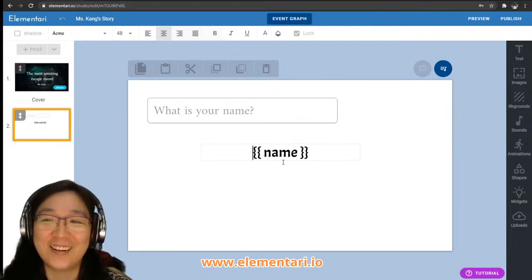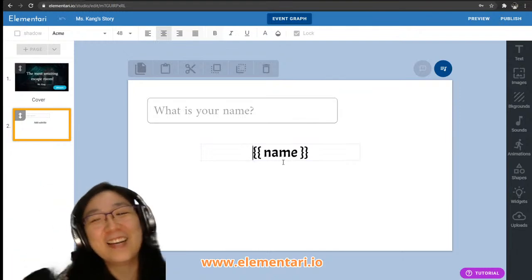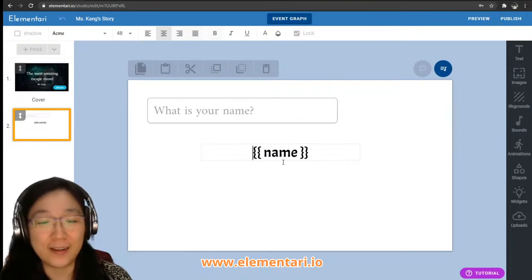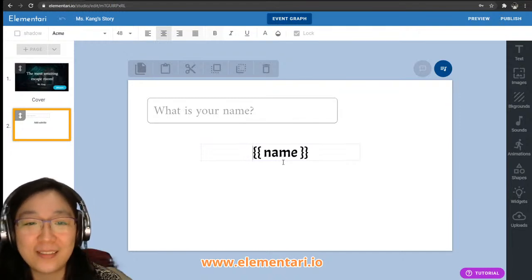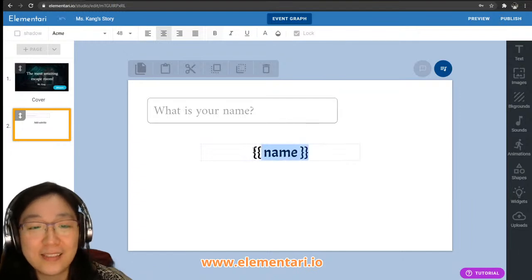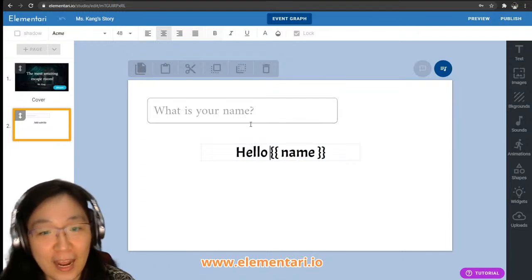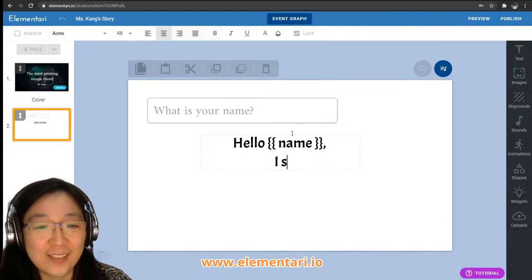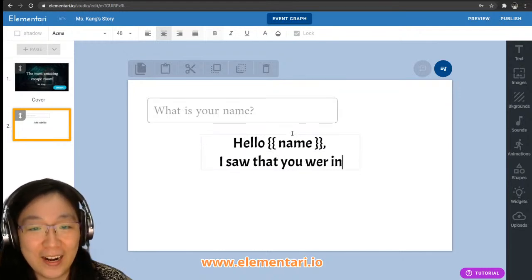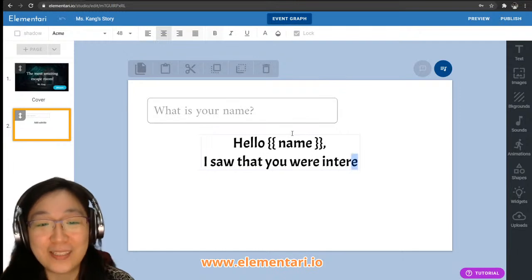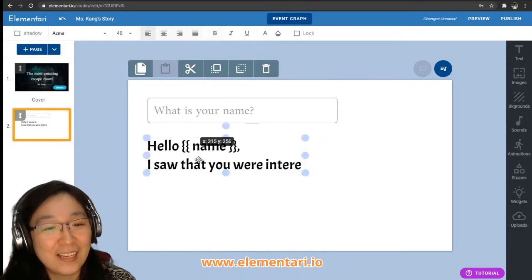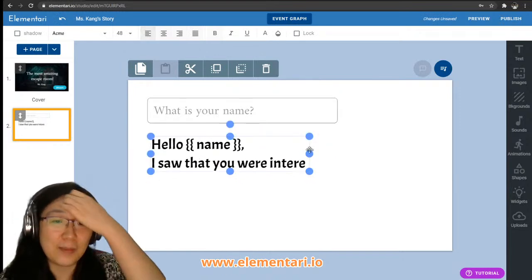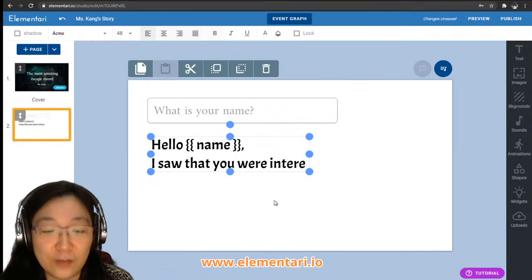Don't. It's not serious coding. So this is called mustache, and it's a templating system. If you go into marketing and you want to send like 1 billion emails, you'll use something similar to this, and you'll say, hello name, I saw that you were... You use mustaches to send emails, because when you send emails to 1 billion people, you're not going to send them individually.